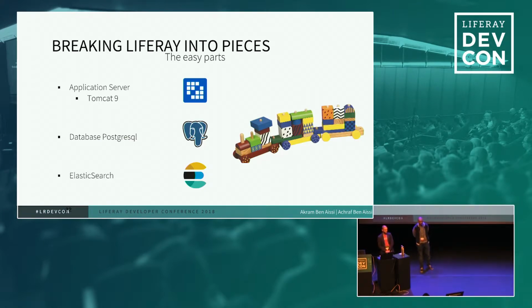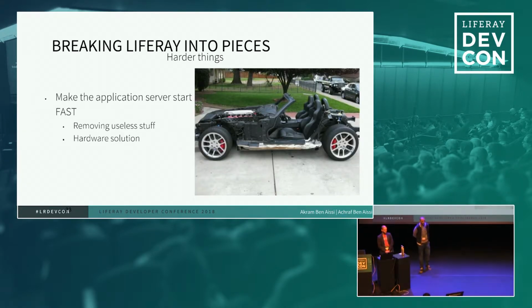What we do, the first thing is the simplest. In the portal-X, we have separated the database and the search engine. Next, we disabled some stuff in the blacklist configuration, and the best thing, we have a very big server with a hardware solution. So 64 giga of RAM.